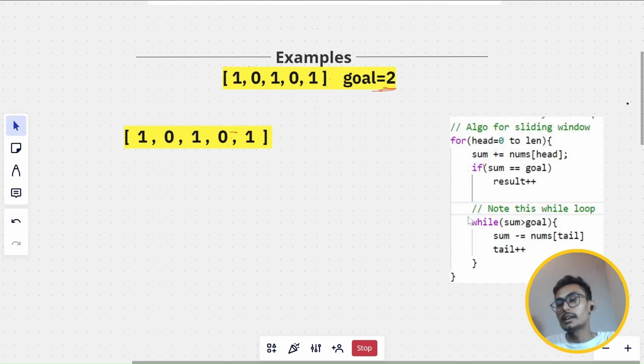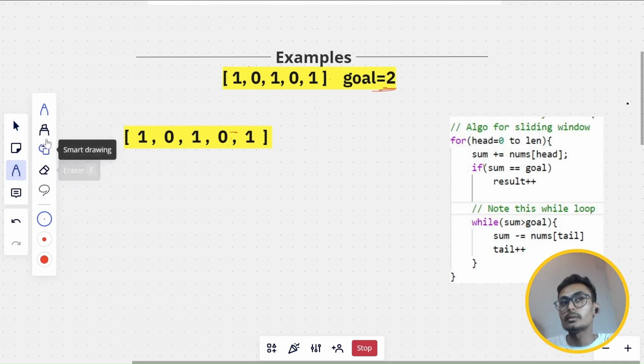But it has an anomaly in it, so let's look at why it is not a good approach. Let's start from the beginning. At the beginning, the head and the tail will be at the beginning, and the sum will be 1.